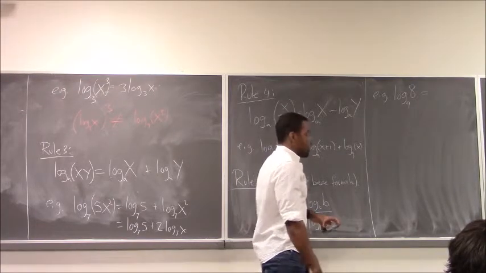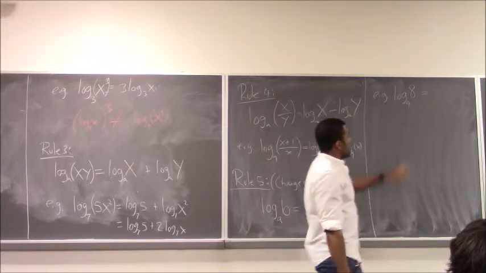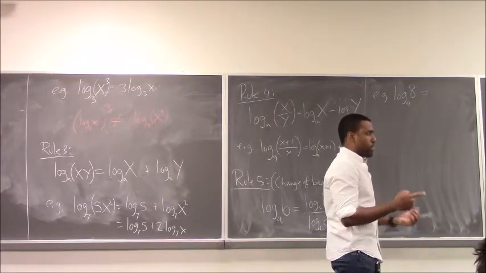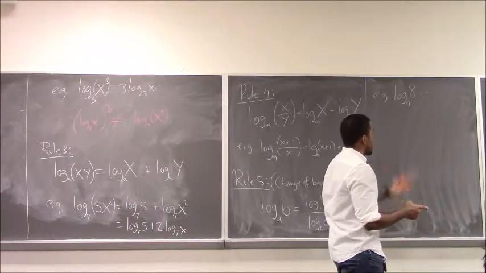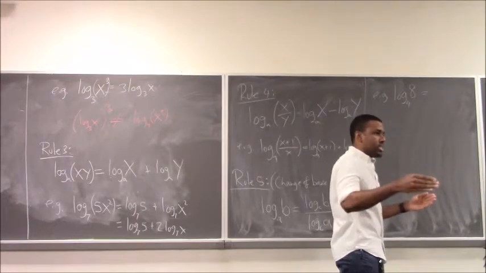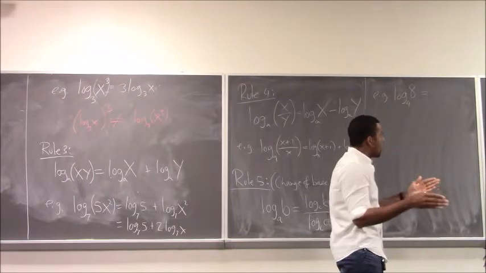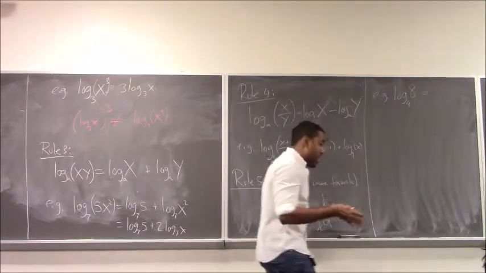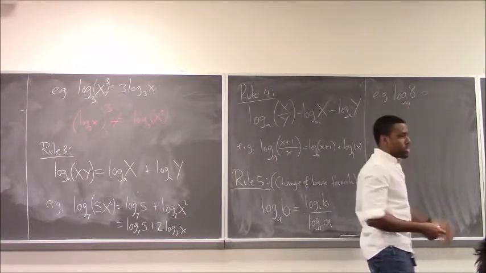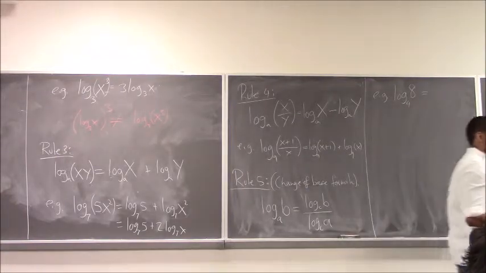Right, because what you need to figure out when you look at this is what power do you have to raise 4 to in order to get 8? So you're like, okay, 4 to the 1 is 4, so that's smaller, but by the time you go to 4 squared, you jump to 16. So you know it has to be a number between 1 and 2. Is it 1.5? It could be, but you're not sure.